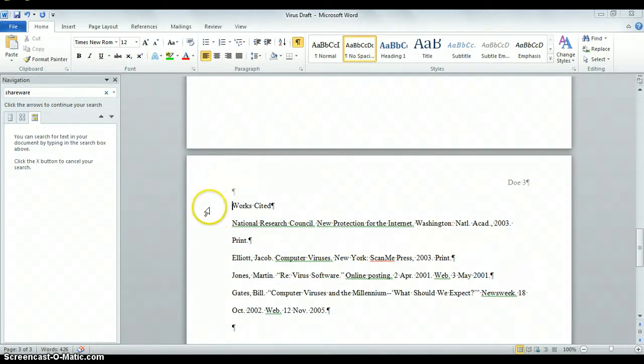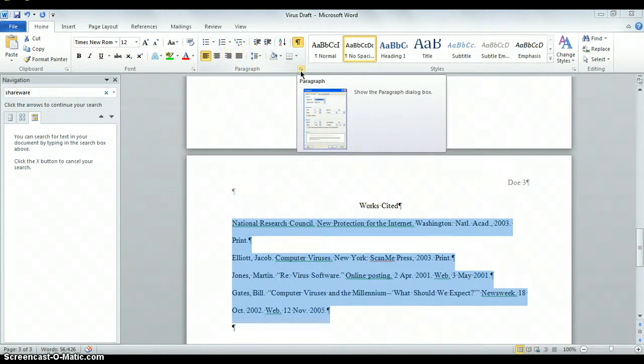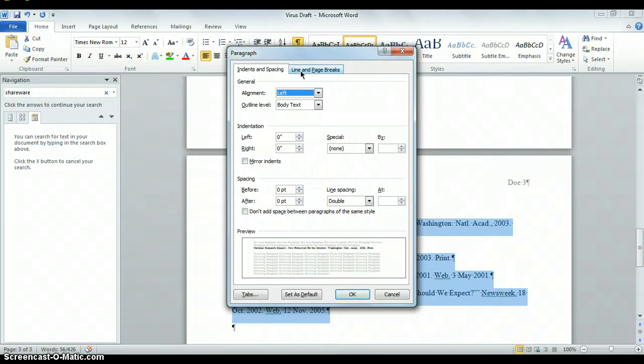Now the Works Cited title here, which is simply Works Cited, needs to be centered. It's always going to be Works Cited as the title, and we need to put our Works Cited entries in hanging indentation. So we need to select all of our entries and go to the Home tab and Paragraph group, click the Paragraph Dialog Box Launcher button, and under Indentation we're going to look at Special, and we're going to choose Hanging, not First Line like we did before.